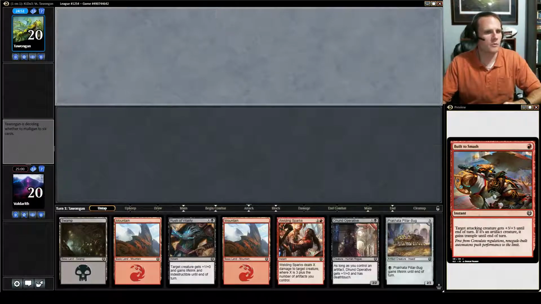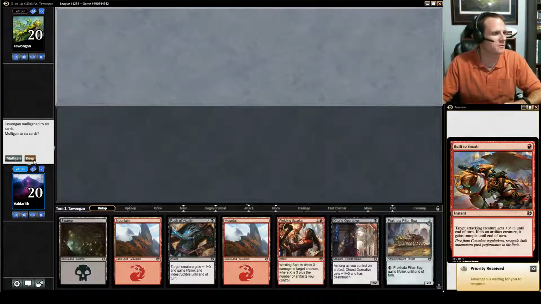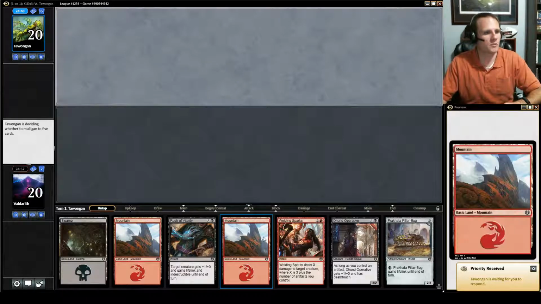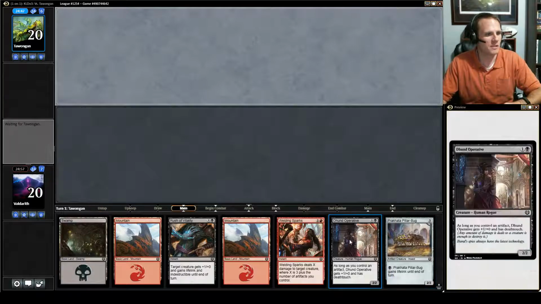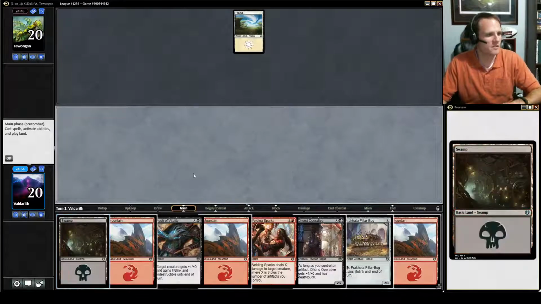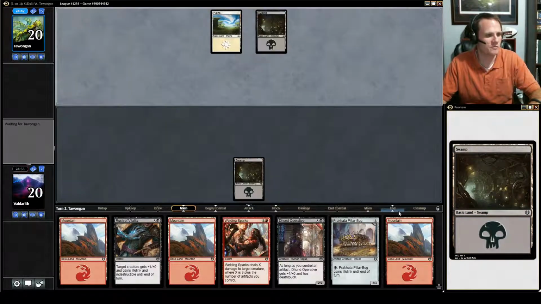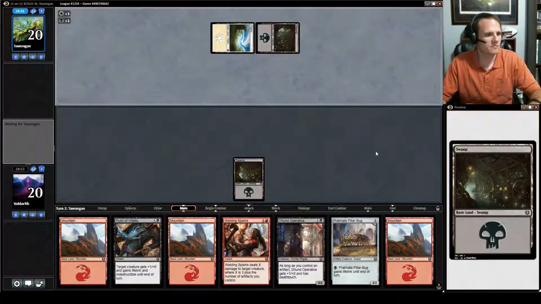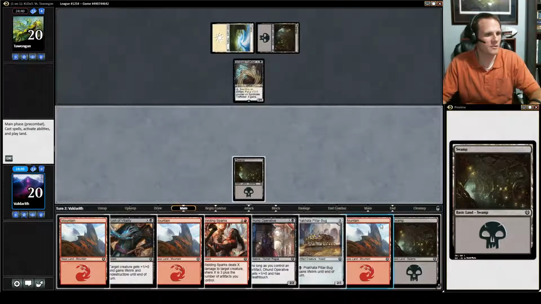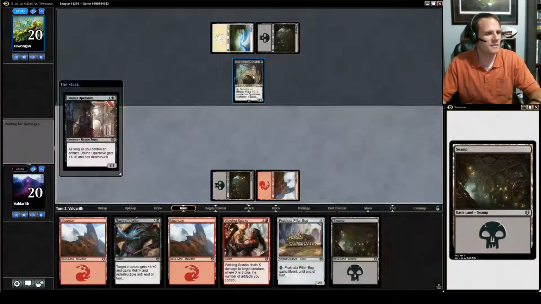Okay, round one here, we're on the draw. This hand is acceptable. We will keep it. 2-drop, 3-drop, Death Touch and a Welding Sparks. So let's play our Swamp and pass. We don't want to draw any more lands for sure. That thing, okay, well there's another land, of course. Alright, that thing needs to die soon.